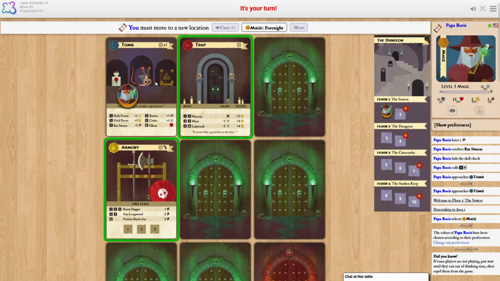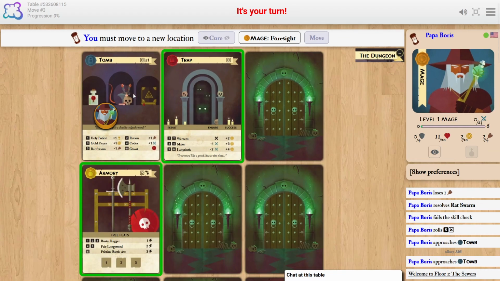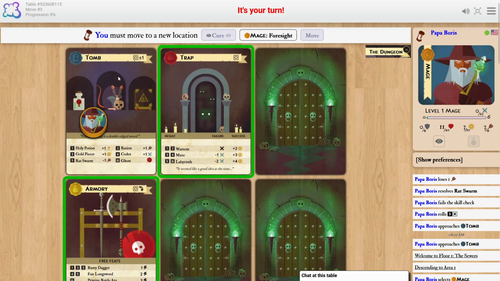In the case of a tomb, does this game let you... Oh, it does not pull up cards for bigger viewing. Let me see if I can... I'm going to zoom in so it's easier to read stuff. So in the case of a tomb, the black die that you roll determines the effect. So I rolled a 5, which means rat swarm, and you lose a food, which is bad. I start the game with 4 food as a mage, and I lost 1 because I rolled a 5.